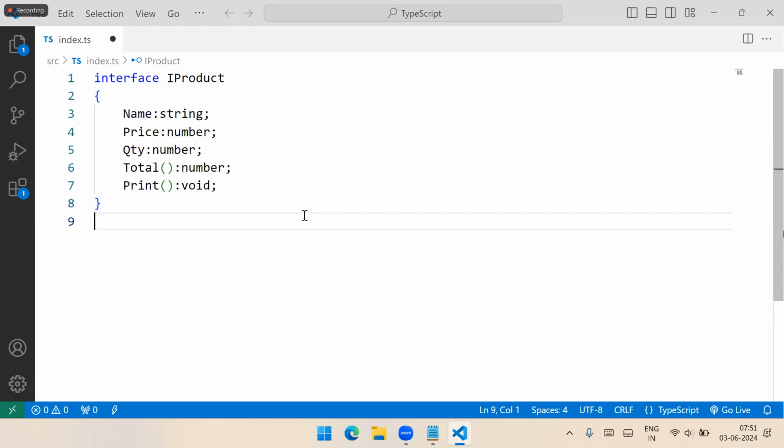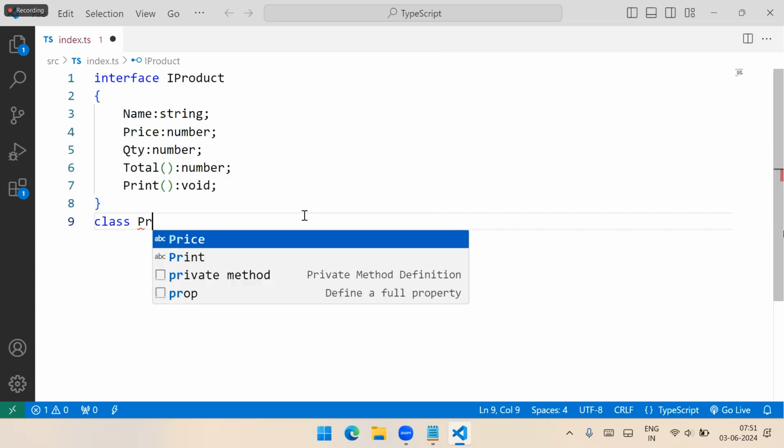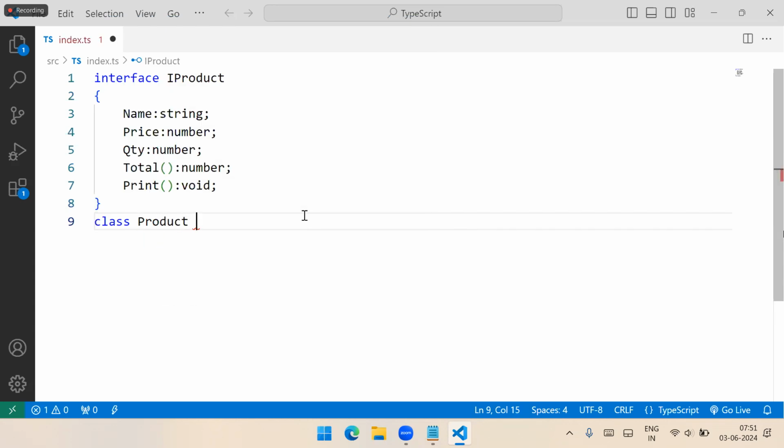Now we are creating a class Product, and this Product implements the IProduct contract. If it is implementing the contract, then it should follow all the rules of that contract. That means now the class is showing an error because according to the contract, you have to design the class.